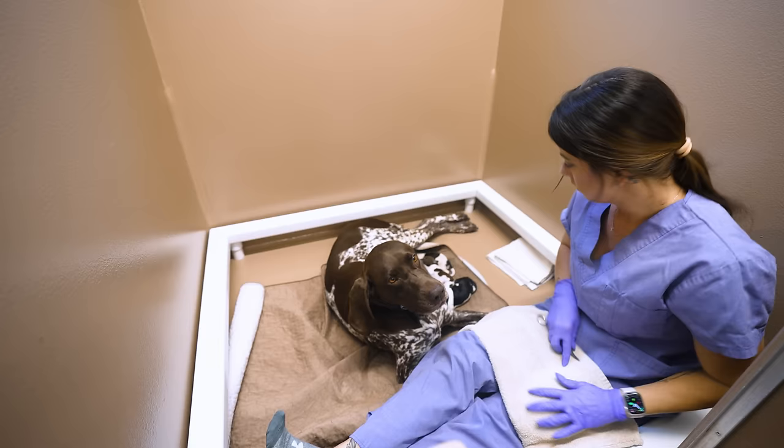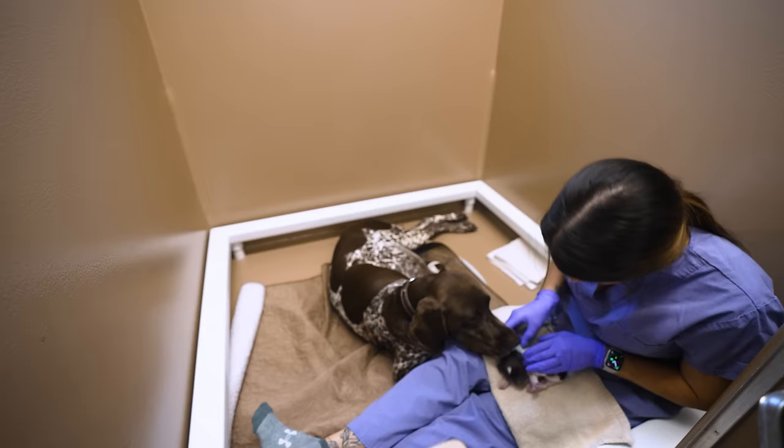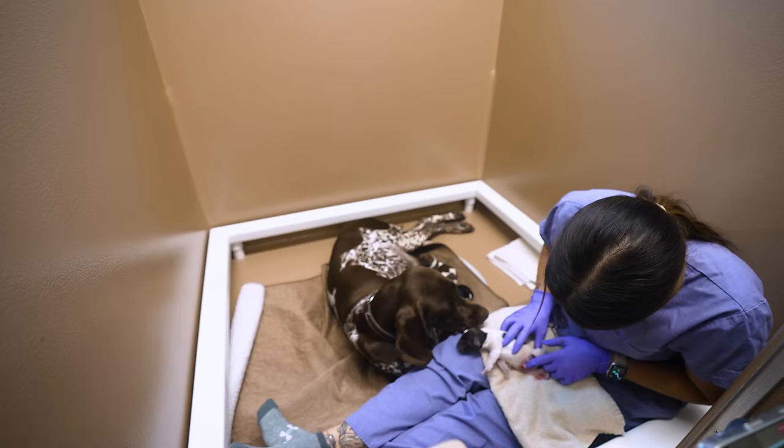Oh, good puss. So I've got another little puppy whose umbilical cord looks like it's bleeding just a little bit when I was checking on them. So I want to show you what I'm going to do to help clamp that. You can always apply a little bit of pressure, and sometimes holding that pressure for a while will be enough to get it to stop. Sometimes you have to add a little more, and I like to use a hemostat.